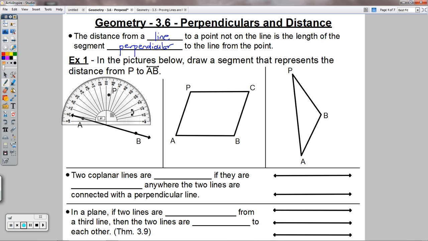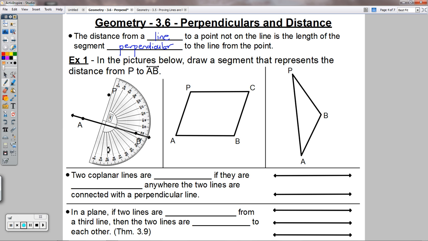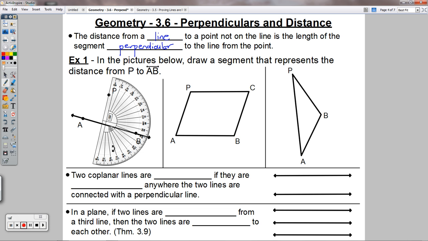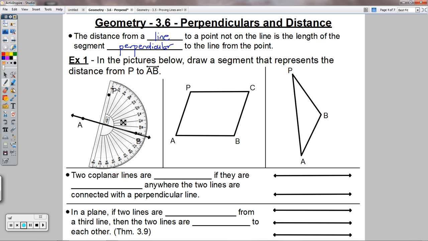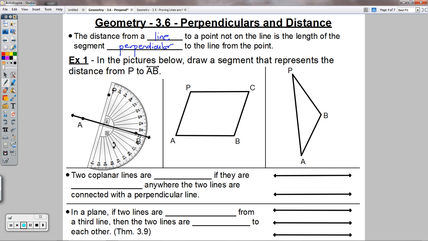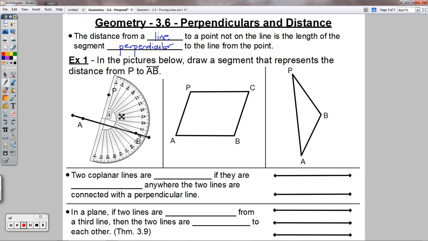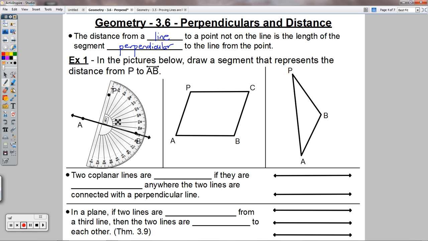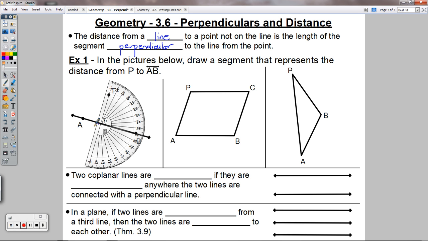So take your protractor and spin it around until you've got the 90 degrees lined up with the line itself. So I need to spin mine around just a little bit more. That looks pretty good right there. And now I'm going to line it up with 0 degrees with the point. So there it is. 90 degrees is lined up with the line, 0 degrees with the point. I'm going to draw a mark out here where I see 0 degrees.